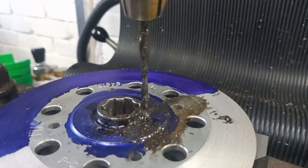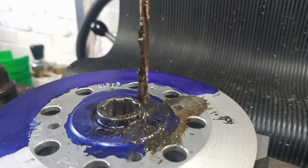But there we go. Right, let me get swapped out for the reamer, and we'll have a go at doing some reaming. Okay, reamer is in play, and I filled up the hole with Supercut, and I've put some Rocol on the reamer as well, so a double bubble, we should be all right. And we're just going to take it nice and steady.